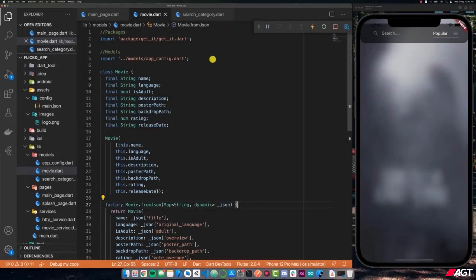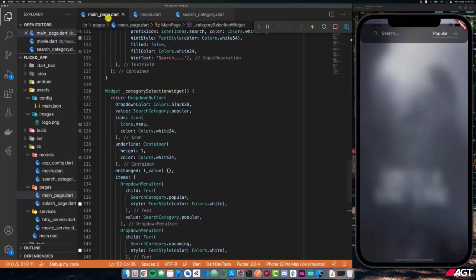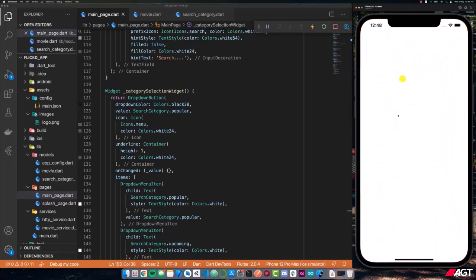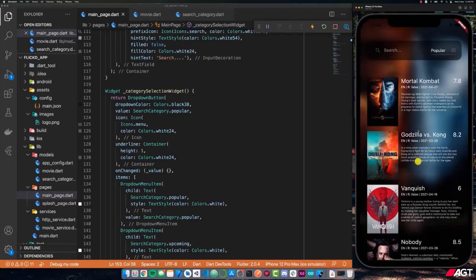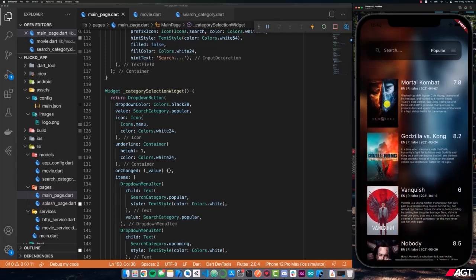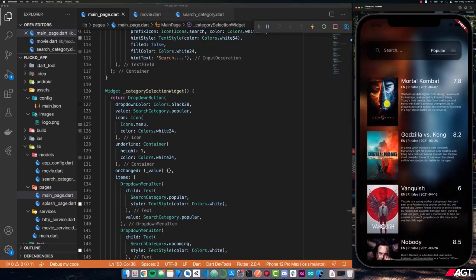Hello everyone, welcome back. So now that we've defined the structure for our movie data by creating a class that is going to store all of this information regarding a particular movie, I think it's time for us to get back to our main page and start creating the UI that is going to display our results. The UI element that I'm talking about in particular is going to be the list view, where we show all of the movies that have been pulled once we have the data available to us from the API.